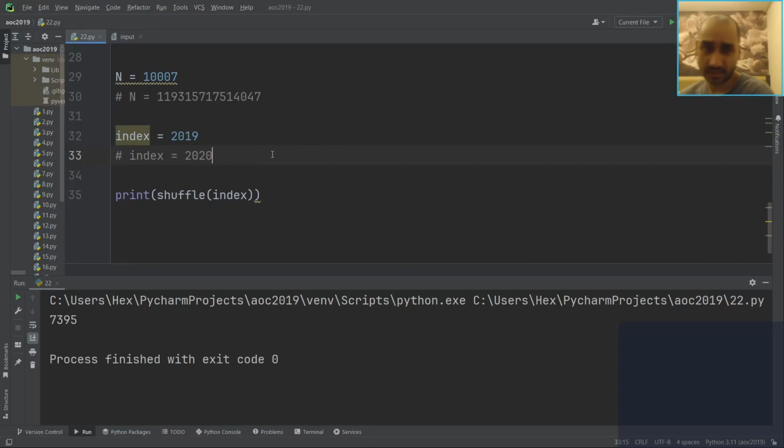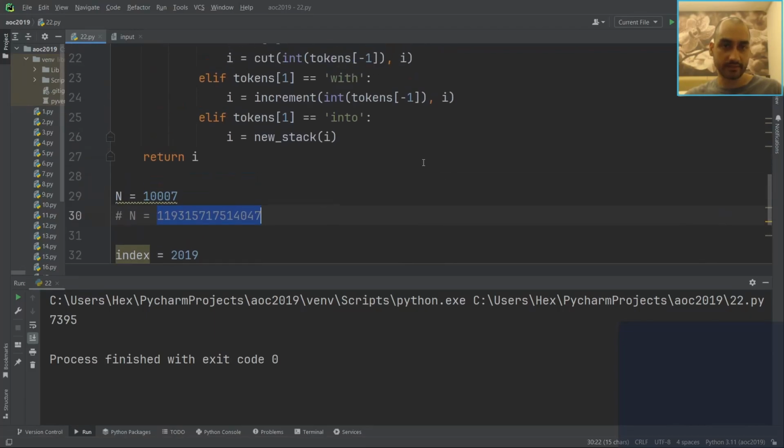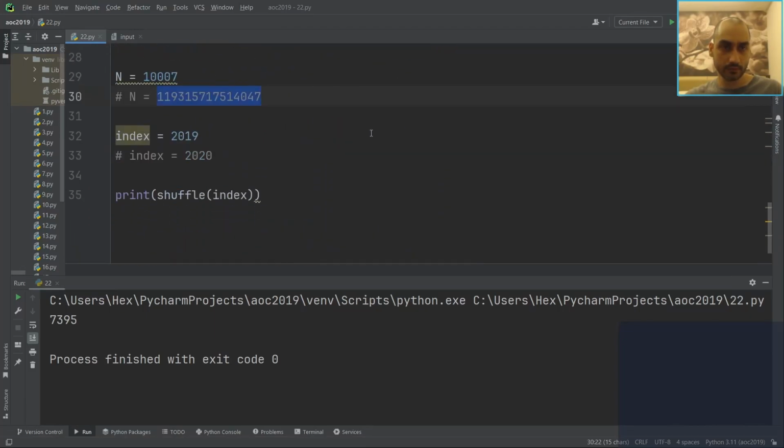Okay, so now the thing is we need to work out what the full sequence of indices 2020 follows until it returns to the start. And in theory, this could go the full length of the number, but in practice, I don't think it will. They've probably chosen the numbers so it's nice. So how do we do that?